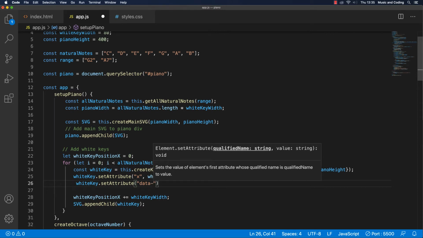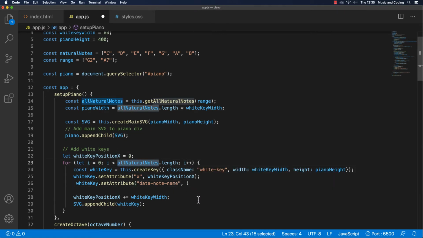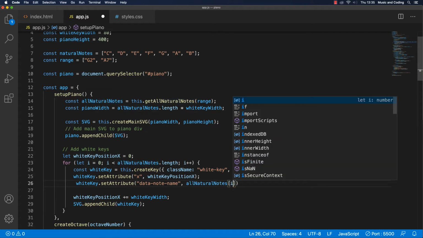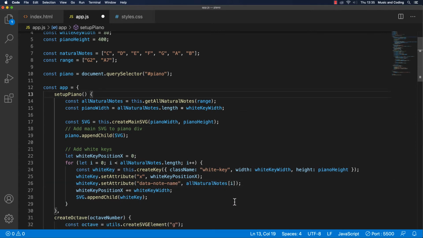And yeah, use later, you'll see. Node name. And we want to set that node name to the ith position of the all natural notes. So we're going to take the all natural notes and then position I here. So that should hopefully work. Let me see what's going on here. Okay, now everything looks better.